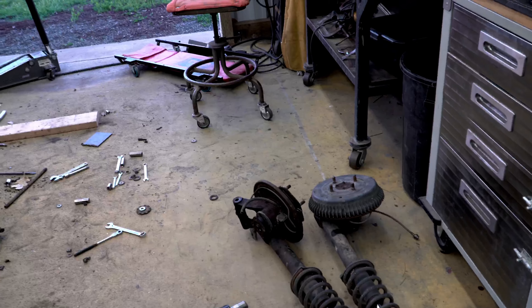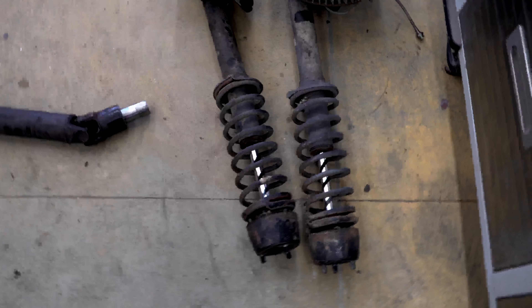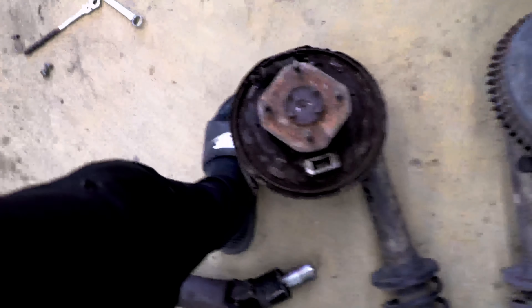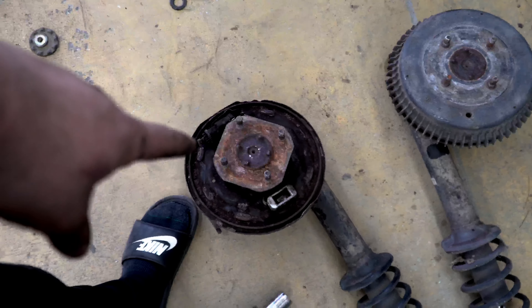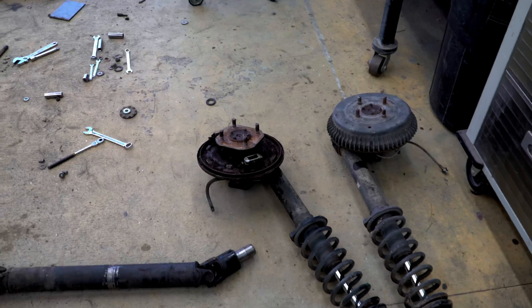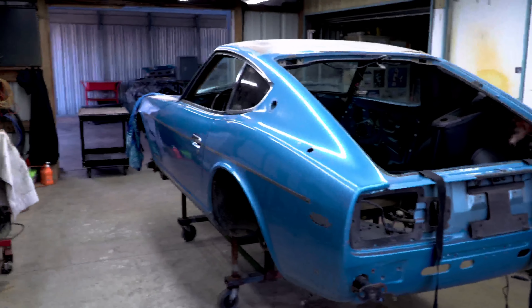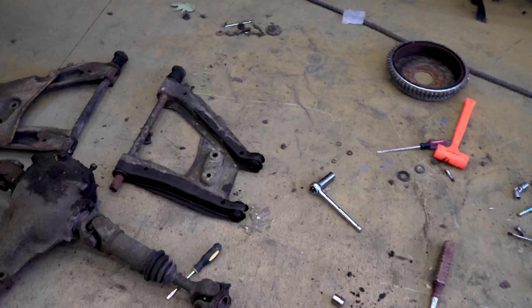I've done some research on the suspension — I'm looking at BC Racing adjustable coilovers. I'm gonna have to watch some videos on how to take these off safely and how to install the new ones. I'm also getting a different hub, because I'm either gonna have to get custom rims made with the old Japanese 4x114.3 bolt pattern, or just do a hub conversion to 5x114.3 — or 5x4.5 — so I can run more modern-looking rims: a 17x12.5 or 17x13 wide for the rear. I'll probably end up doing the hub conversion since that's the best option.